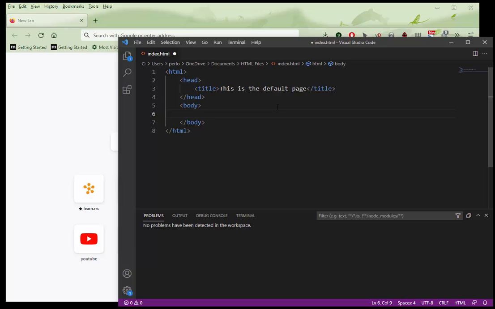Now you can tell it at the very beginning when you create the file by saying this is the syntax I want to use, but you're going to have to save it as an HTML file anyway, so you might as well do that first. That's one of the things I covered.